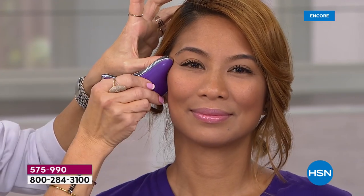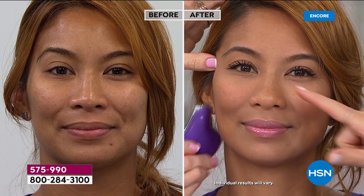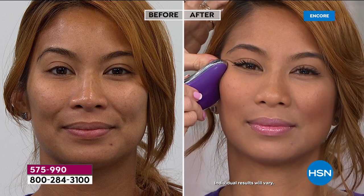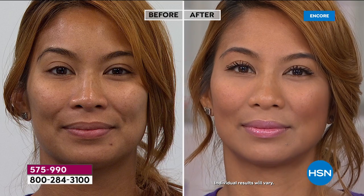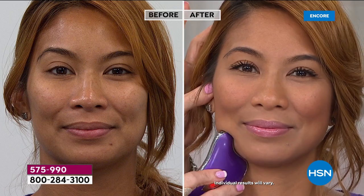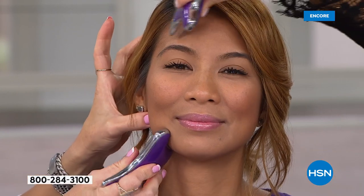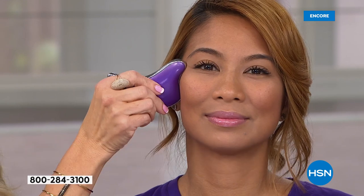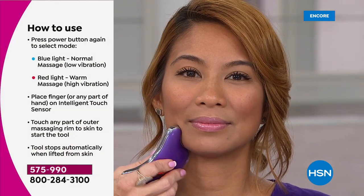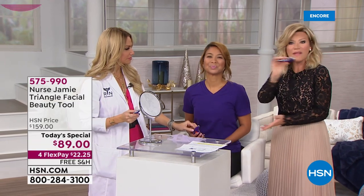This tool is designed for everyone who's looking in the mirror saying: my skin is sagging, I've got lines and wrinkles, my upper eyelid is hooded, I've got bags under my eyes, I've got nose-to-mouth lines. Look how that whole area just softened. It just takes a couple seconds in the morning. You can use it on clean dry skin or with your favorite skincare products. The biggest beauty bloggers have tweeted about this product because it really works and it's on the go — there's nothing else you have to buy.